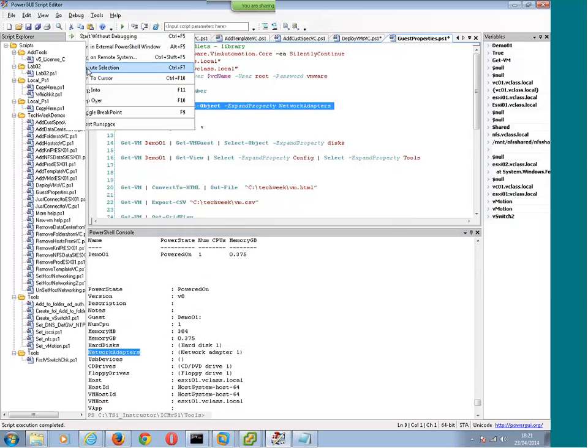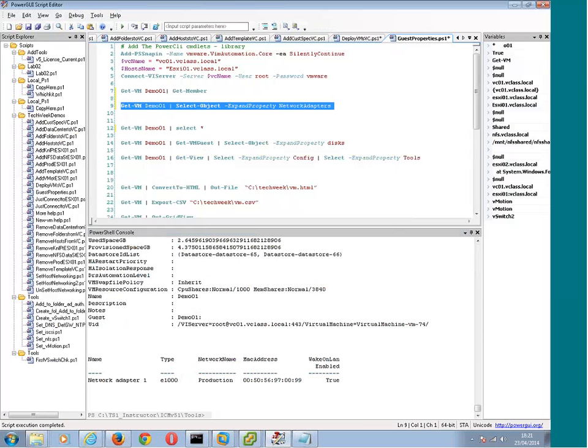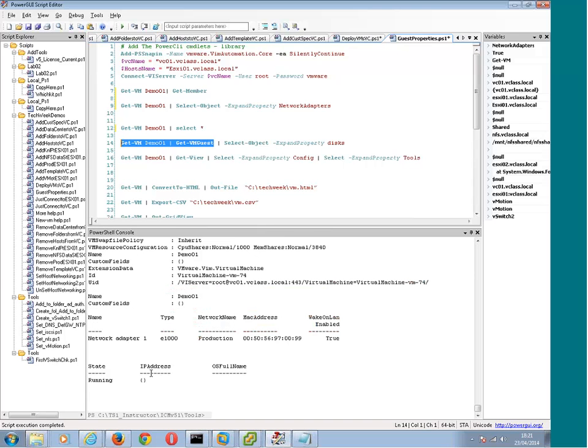And if I run that, it tells me it's an E1000 production, port group, and so on, and the MAC address, and where the alarm is enabled. What it's not told me is the IP address, because that's actually what the guest knows. It's still building, isn't it? Once it's finished building, the IP address would appear there. So just bear in mind that you can get VM tools if you want to interrogate the VM from the inside as opposed to from the outside.